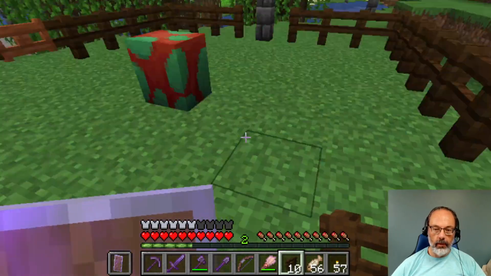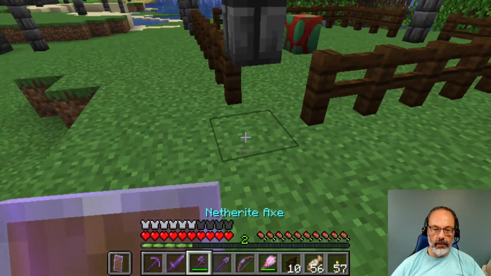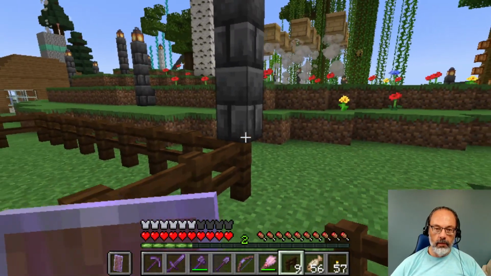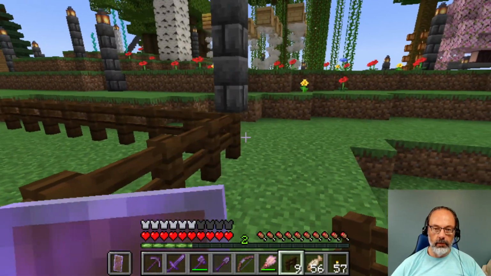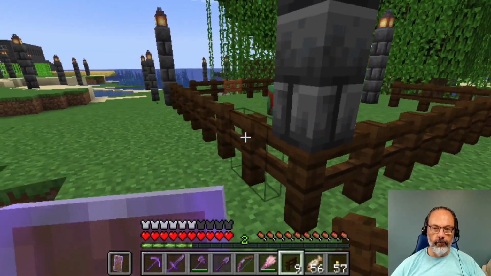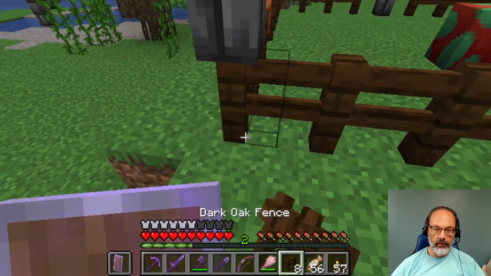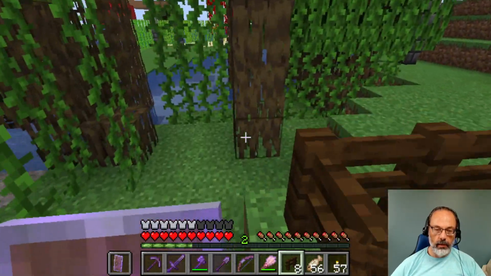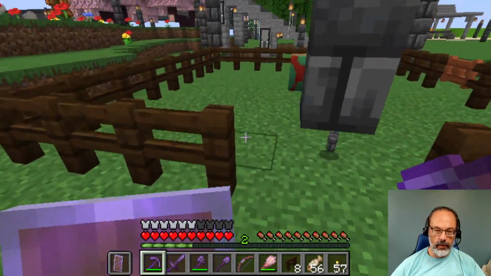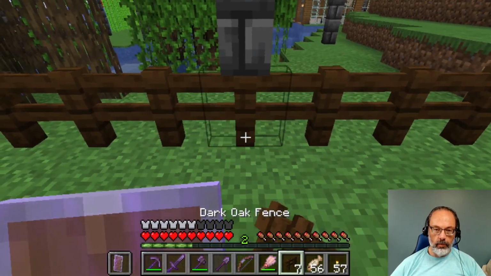Can I come in between here? Oh, I can. That's interesting. What does this look like, I should say, if I replace that with wood? Not terrible, I guess. I'm just a little concerned about myself, for example, or creatures being able to walk through that gap. If I can, probably other creatures can as well. So, we'll put some wood down there.